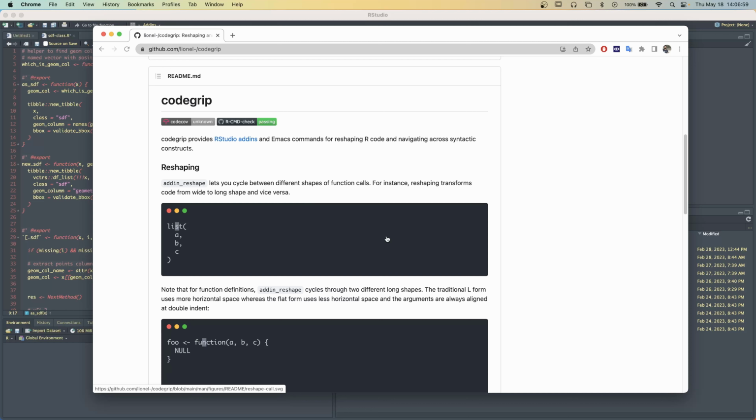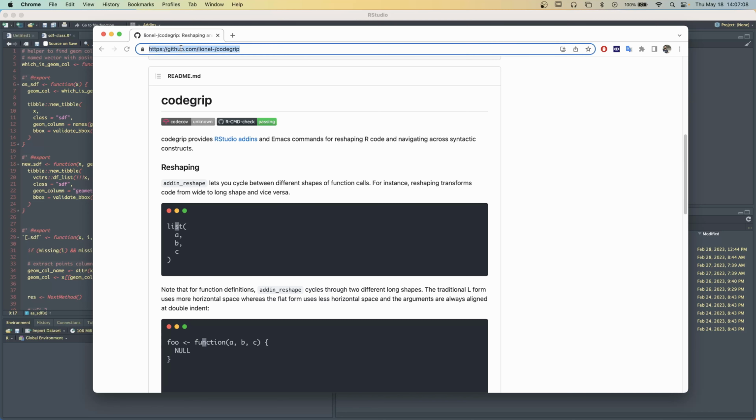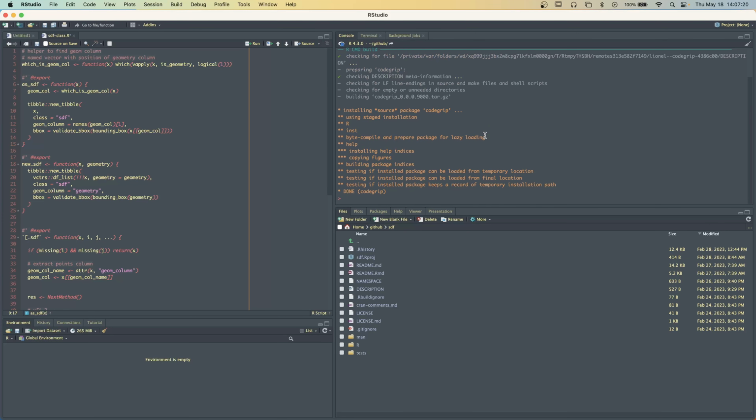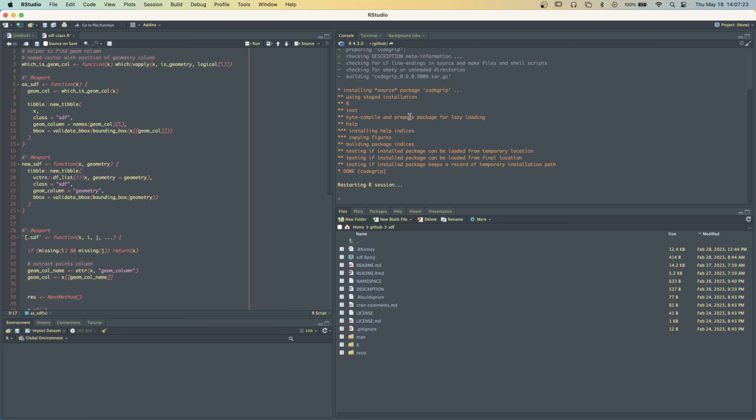So I just installed a new version of R and not all my packages are available, including this one. So I want to go through how I would install this. First, we're going to install this R package using remotes. Go into R, we type remotes, install GitHub. Now we're going to install this package. This package contains functions that should be used as an add-in. So we're going to restart our R session.